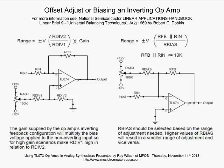There are times when you might, instead of making this R adjust, this 100K, a trim pot, have it mounted on your panel as an offset adjustment for the particular circuit. All right, so this is how you offset adjust the inverting op-amp. Well, let's move on.